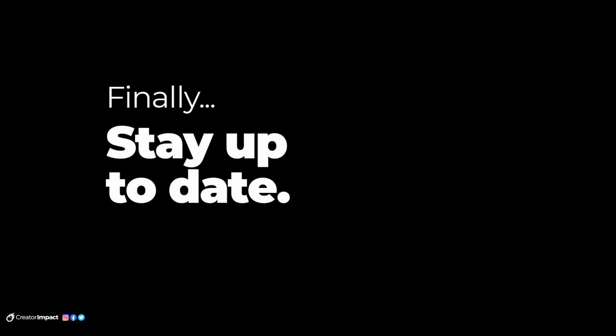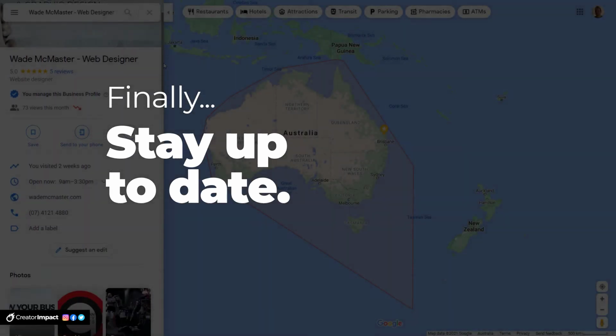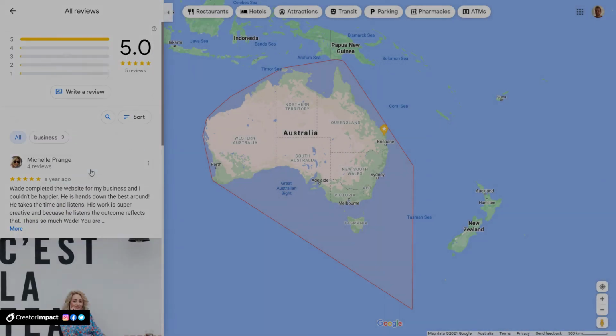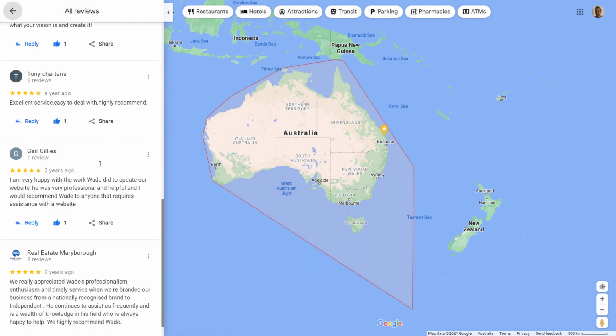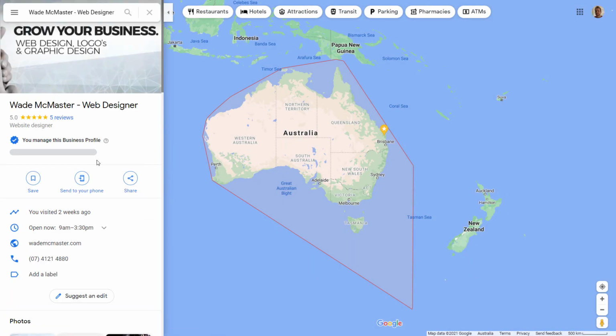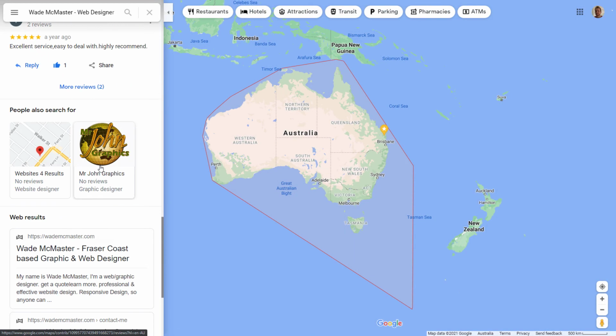If you follow all these tips, check in regularly, make sure everything's up to date, then you're going to be golden. So there's not a hell of a lot to it, but the reviews is probably one of the biggest parts of the actual profile, but offering as much as you can is going to help elevate that profile to the next level. So I do hope that you found that video useful. Very straightforward, very easy tips.